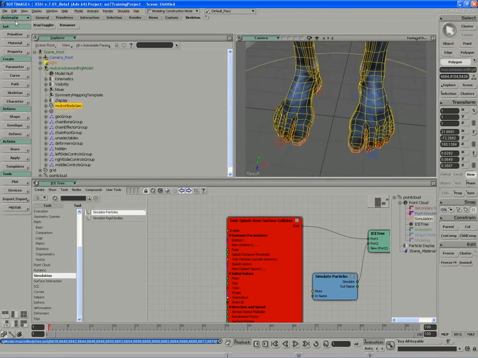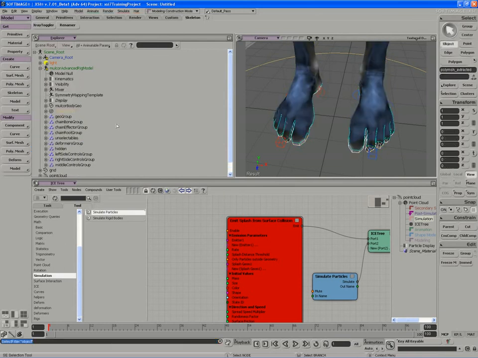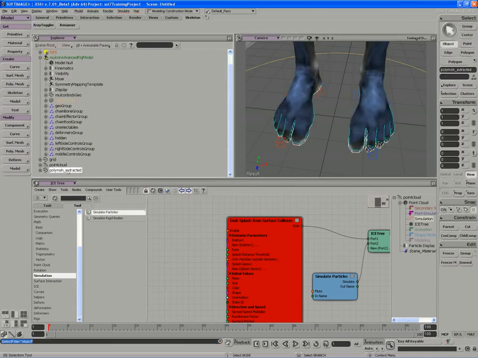I'm going to move back to the model window. I'm going to create a brand new poly mesh, and I'm going to extract the polygons, but instead of deleting the underlying originals, I'm going to keep the underlying originals. And what this is going to do for me is create a separate poly mesh object, which I'm going to call, I should call it feet bottom, not fot.